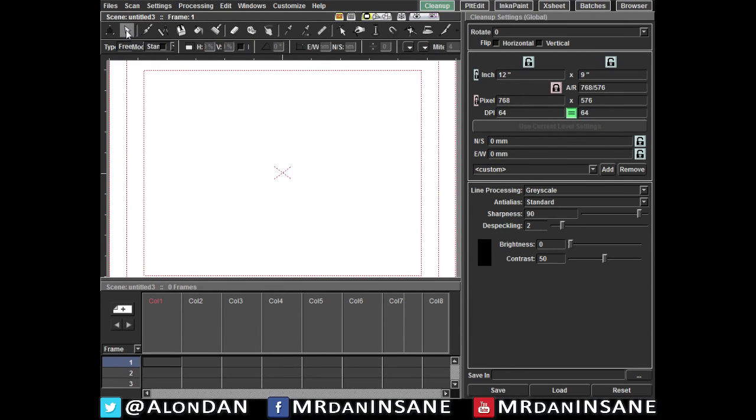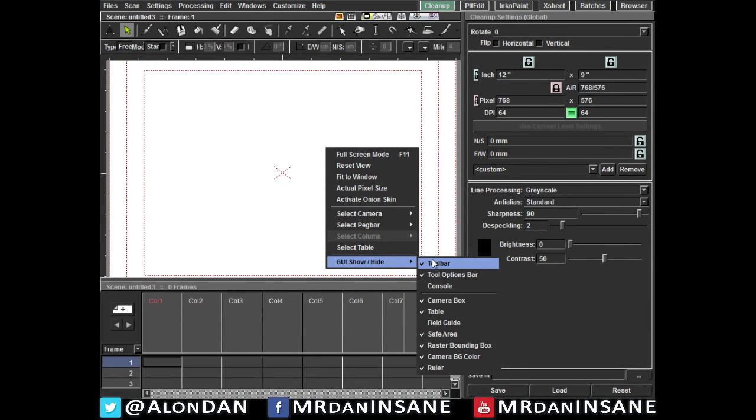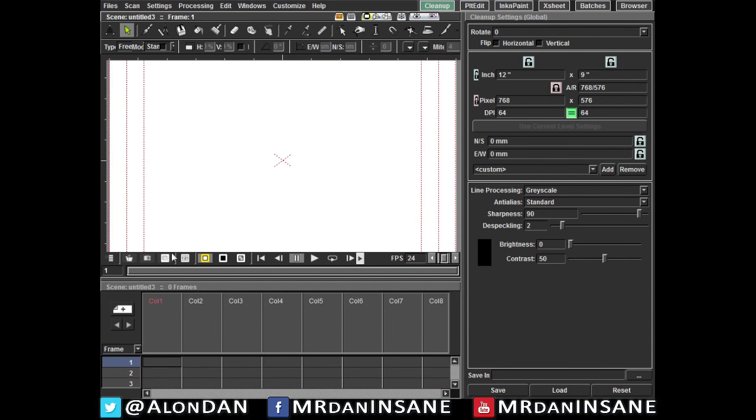Okay, nice. Next, this one is important because it's animation related. You click on the console and you see all these new buttons here. This is the FPS, frames per second. 24 is nice, I'm used to it, I like it, but it's up to whatever you do. All the buttons, you know, play, pause, previous frame, first frame, last frame, next. And I have more tools here, because I have no space, so I have this little button here.